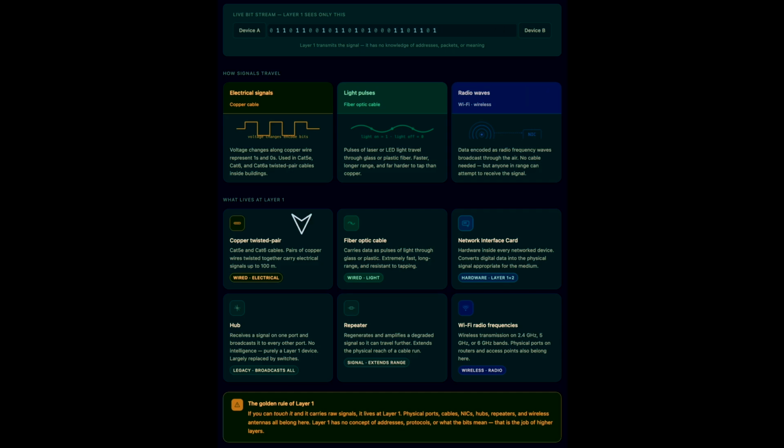The physical layer includes network cables such as copper twisted pair cables like Cat5e and Cat6, fiber optic cables that carry data as light, network interface cards, hubs, repeaters, and wireless radio frequencies used by Wi-Fi. Even the physical ports on your router and switches belong here. Essentially, if you can touch it and it carries raw signals, it lives at layer 1.